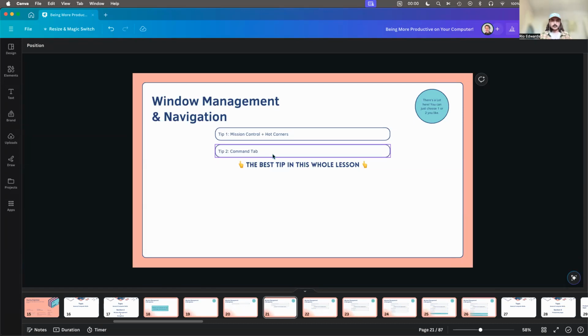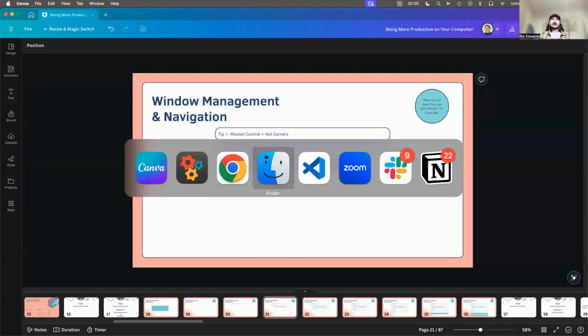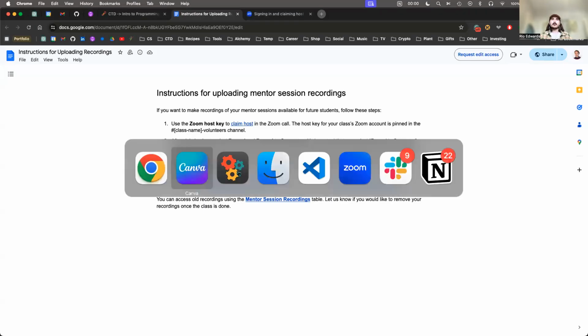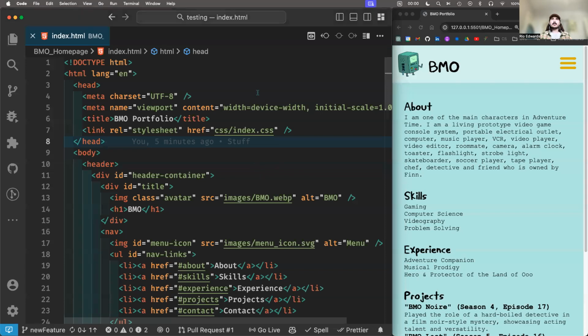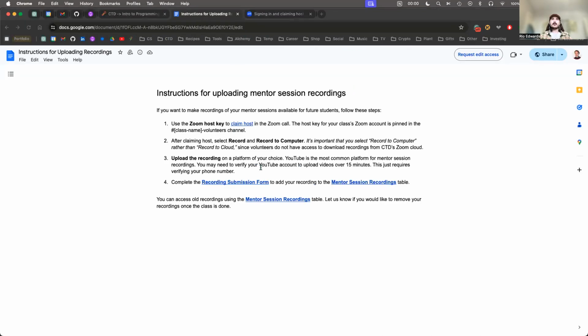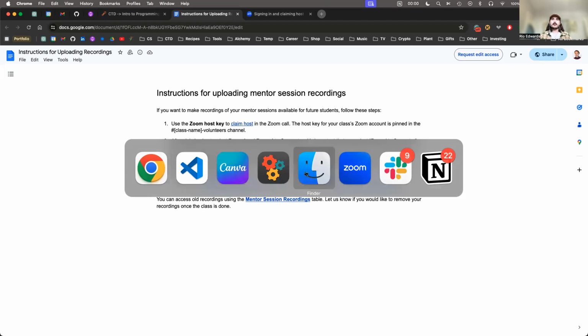So the hotkey is Command Tab. You just click Tab, and then it brings up this menu. These are all the applications I have open right now. And I can mouse over any of them, and I'm still holding Command. I can let go of Command, and it brings up that application. Bring up VS Code, and even if it's in a different desktop or whatever, it'll always find the application window you have open and pull it up, which is awesome.